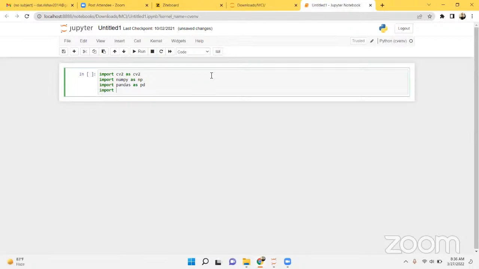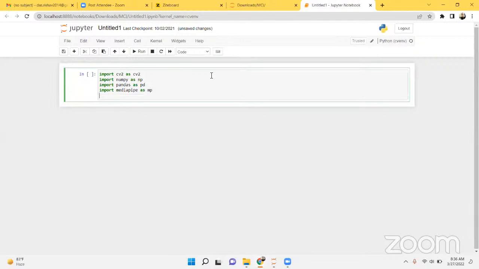I'm not sure whether we need pandas, but I'm importing it just in case. MediaPipe is the platform through which we are going to drive this landmark detection. And import time.